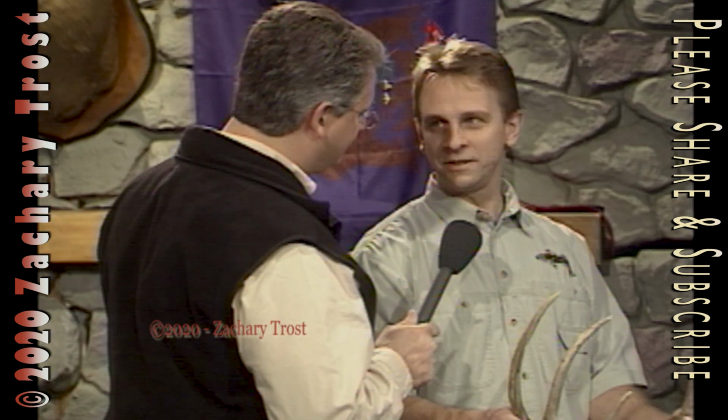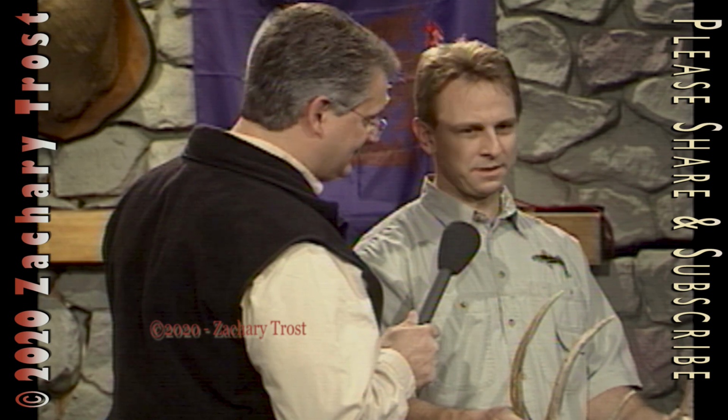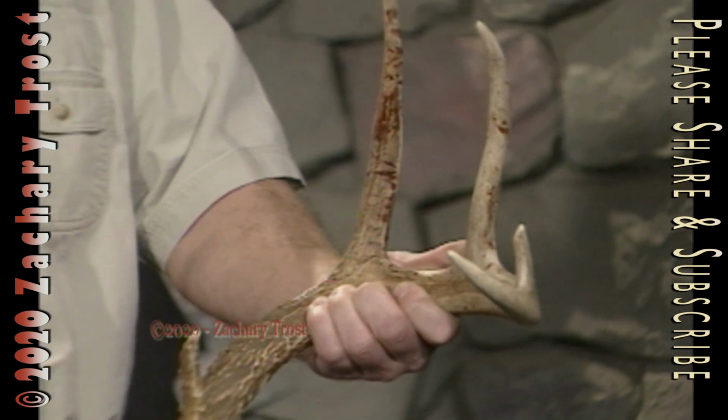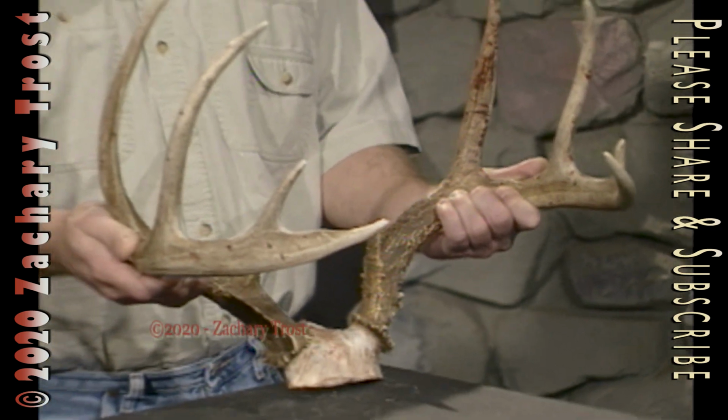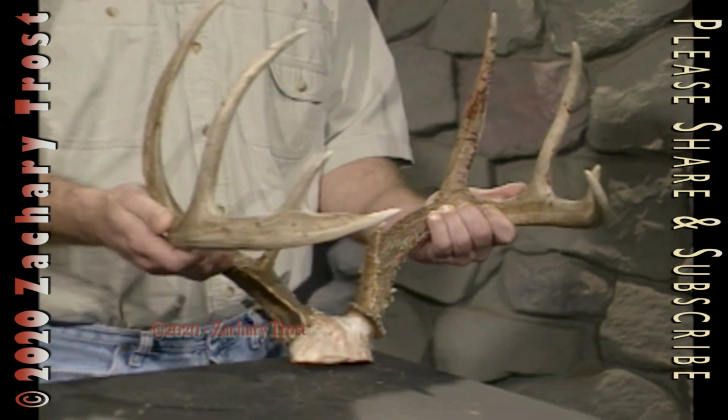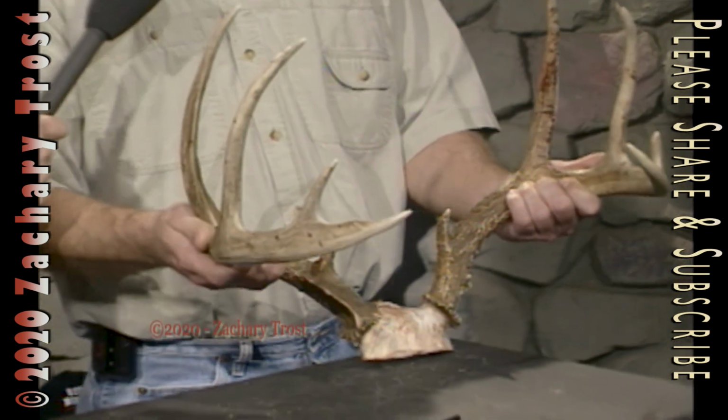I had a couple button bucks come in, and I watched this guy about 3:30 bust in there and chase them out. But the difficult part was the only opportunity I had was about a 10-yard shot through a ton of trees. So I just took my best billiard shot, banked it off a branch onto a rock, across the back of a squirrel, and there I go.